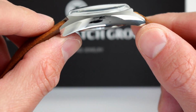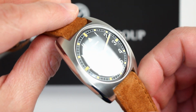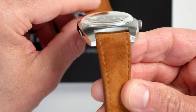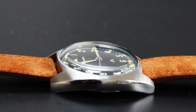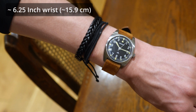Crystal. Now, I like the shape and the distortion of this raised double dome crystal. It is not a sapphire crystal, which of course would be nice. However, I'm kind of okay with a mineral crystal here too, for a number of reasons. First, it suits the vintage aesthetics of this timepiece, and actually considerably more expensive CWC and Hamilton watches use either plastic acrylic or similar mineral crystal on their versions. Another reason is that changing such a high-raised double-dome crystal to a sapphire would definitely push the price of this watch considerably higher. And lastly, there is an opinion that mineral crystal tends to be somewhat less reflective compared to sapphire, also helping the legibility.